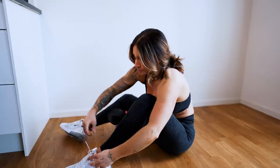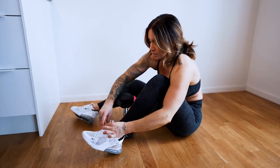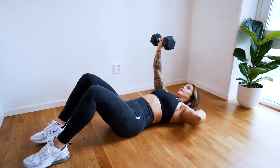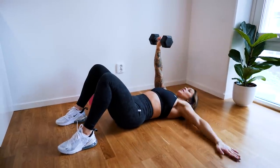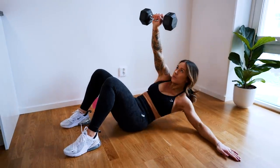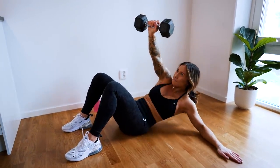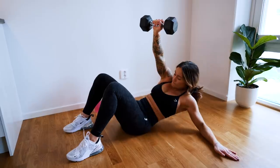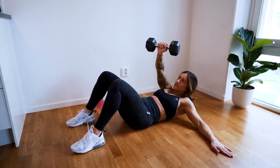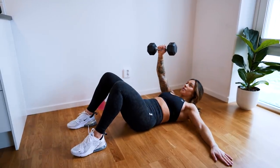Each side. Moving over to side sit-ups, which will be one arm going up on the sides. 12. Same here. If it is too heavy with a dumbbell, skip the dumbbell.